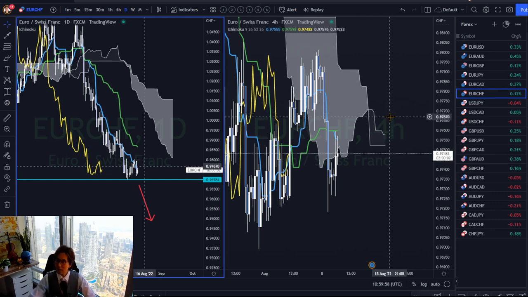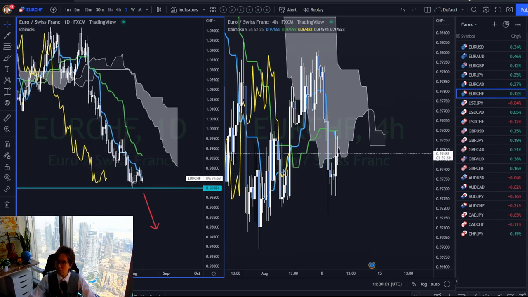It's really simple, but you can avoid the non-trending markets. So I think I found another good example for this Euro Swiss franc. Currently, for me, daily is down, but 4 hours flat. So I take the daily to follow. And as long as daily is down as per Ichimoku, then my projection is the market breaks the support and goes down. So even before the market breaks support, if there are entry confirmations, I take it and expect the market breaks the support. Because once it breaks, it goes really fast because it takes all these stop losses below that doji, below 0.9698. So I prefer to get entry before the break and expect that break to happen.